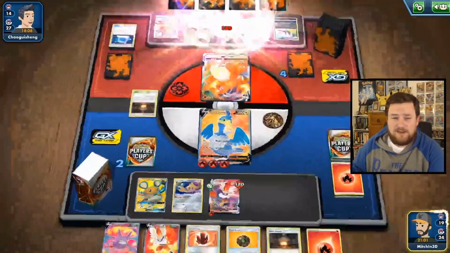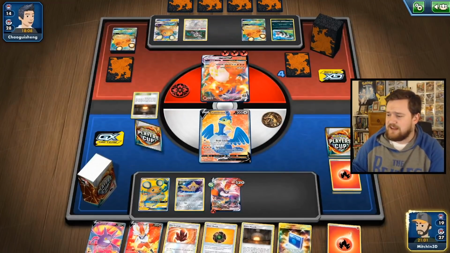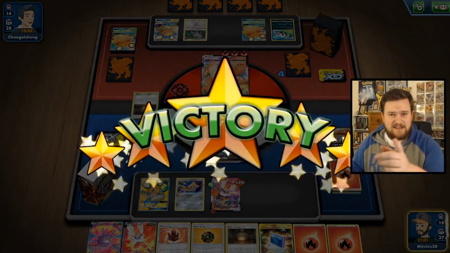Take the knockout on the Dedenne. There's our last two prizes. That's a pretty solid effort, frankly. I think this deck performed very well. Let's take it out again, see if we can't win another one.